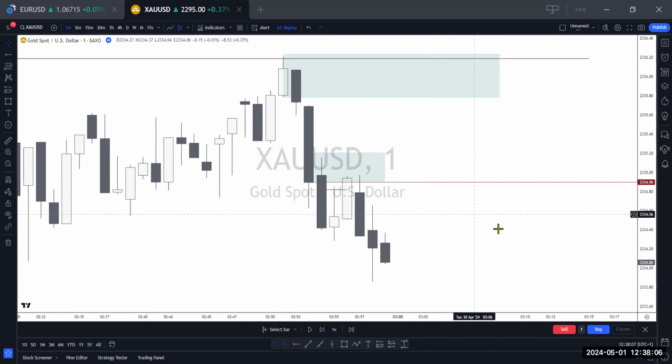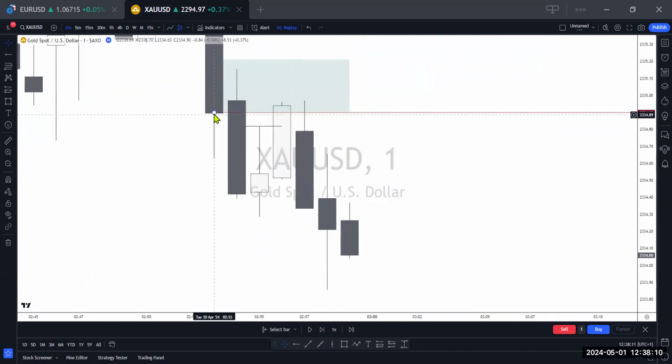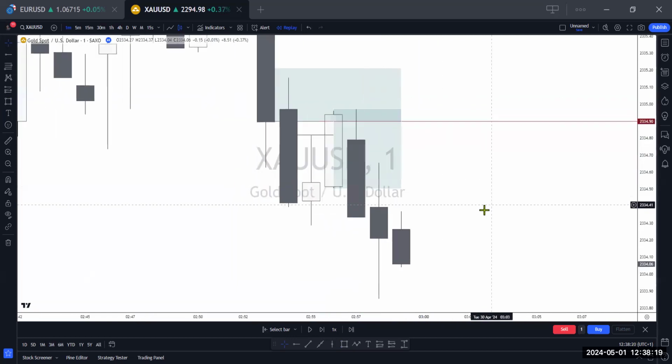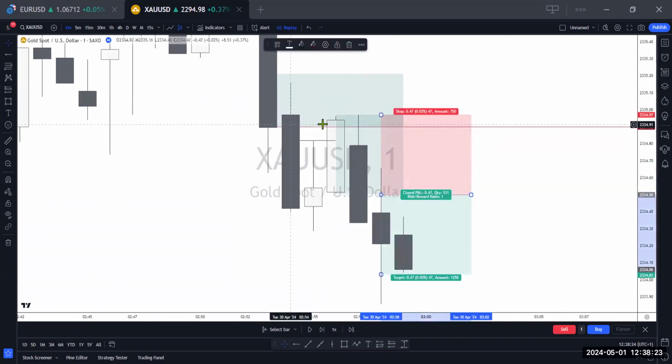So I'll explain something again. If you were too scared to take this trade here, you can wait for an engulfing to form inside this area. And did that engulfing form? Yes. So you could have taken this trade from here if you were not confident to take it earlier. Engulfings are the controlling SNR level in any time frame. Engulfings tell you who is in control of the market.